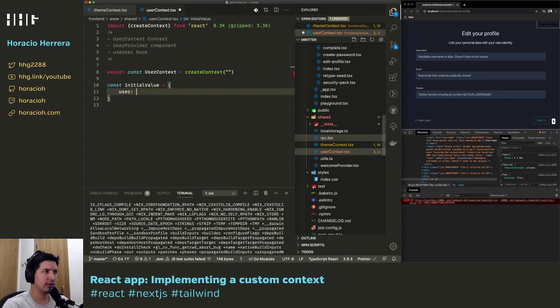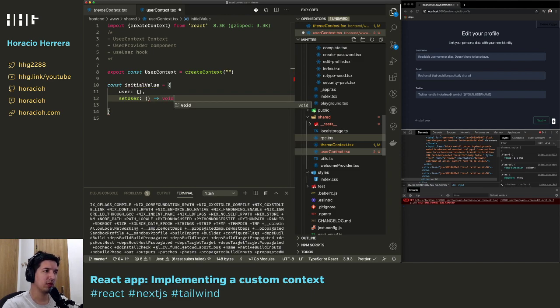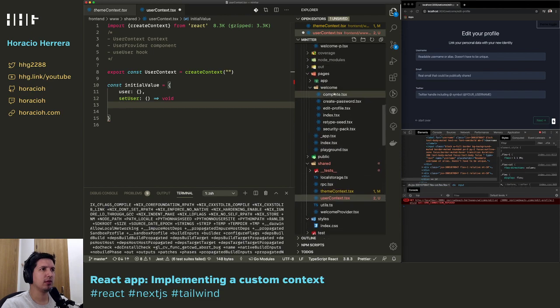So that's going to be an object, of course. Then I want a set user, or yeah, set user. That's gonna be a function that is gonna return void. And what else? Let me see.